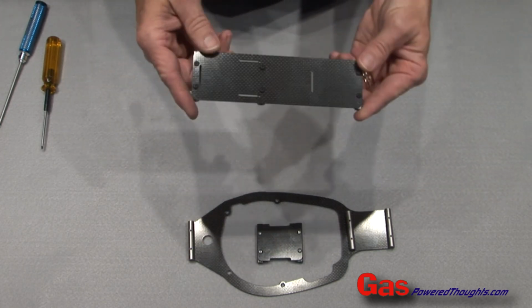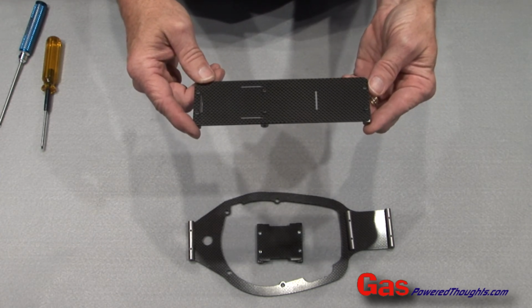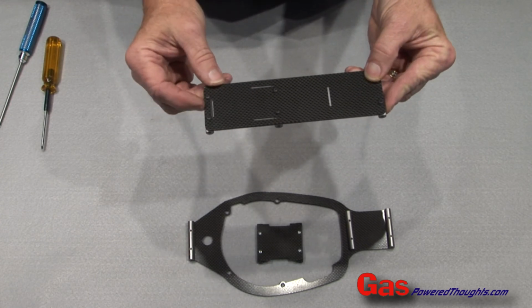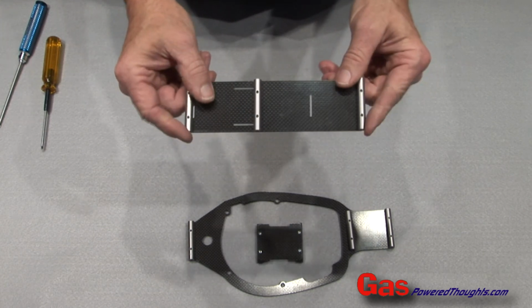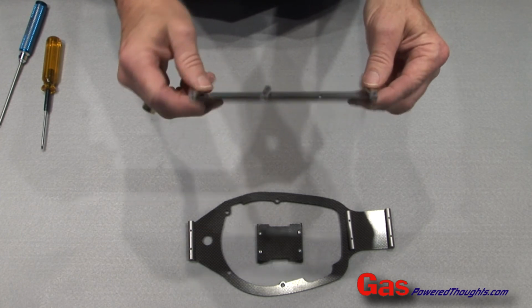The last plate is the radio tray / battery tray. It's also reversible. It does have a top and a bottom though. The bottom has a cutout in it. This is where the Velcro can go to hold the battery on, and follows the same idea. Aluminum frame spacers, flat side down.